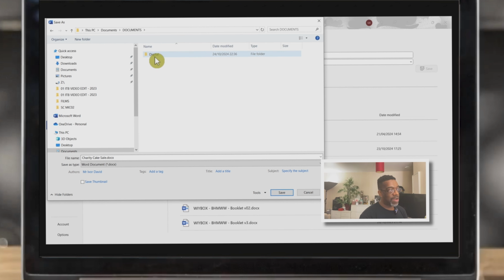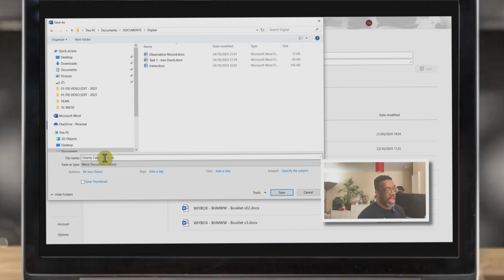When I double click to go inside a folder or to activate a file, I try to avoid clicking on the word. I tend to click on the yellow icon or the icon, because if you don't do that, this can happen. If I do this and then that, it could do this, and you could start pressing delete, and it could be very upsetting and stressful during the exam. So if you do that, just click away and double click on the icon. And then in here, it's called Charity Cake Sale.